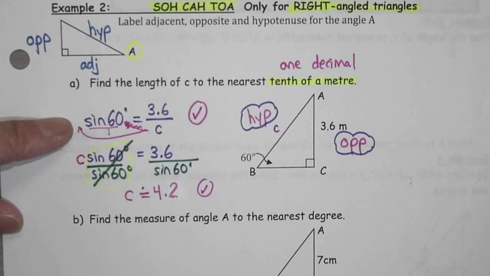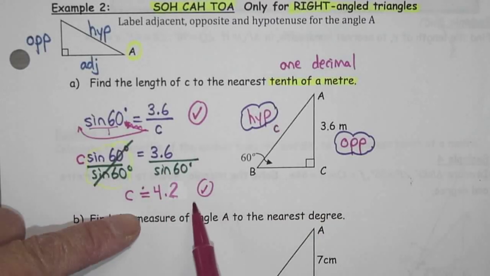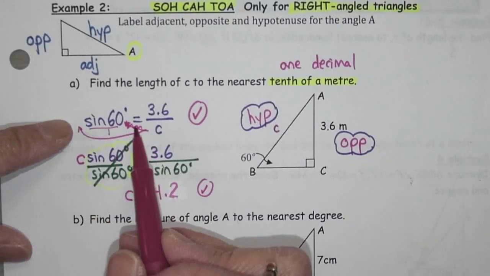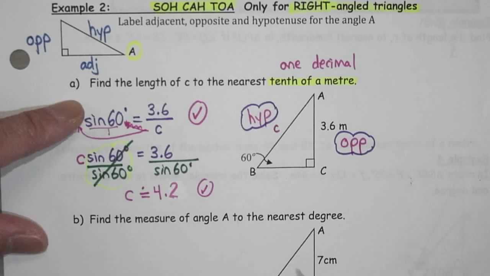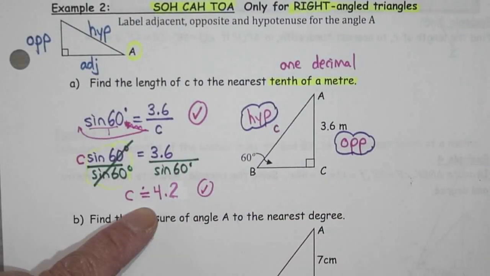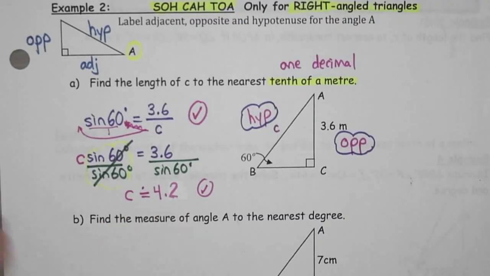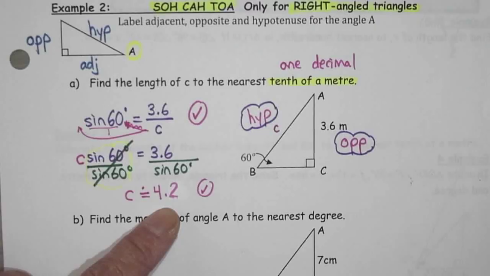Because after you've done a bunch of these, and again, grade 10, I would make you show the one middle step. But now I'm like, yes, if you miss that, I need to see your answer. So I need to see this ratio. Definitely show me the SOHCAHTOA, the ratio. That gets you that mark. And if you're like, I can punch it in, grade 11, I let you skip to there. Beyond that, I don't know what else you would skip. You have nothing else to skip. So yeah, you can go right there.